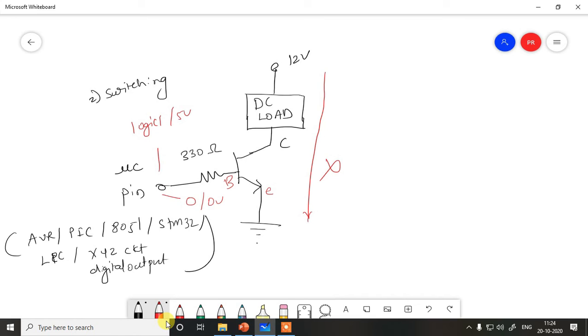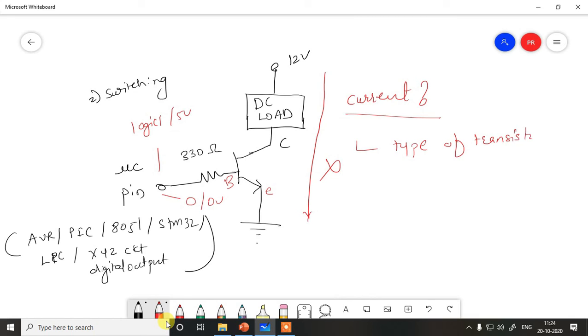Now, depending upon which load you have, your load will decide how much current you are going to consume. And your current amount will decide which type of transistor you will be using.